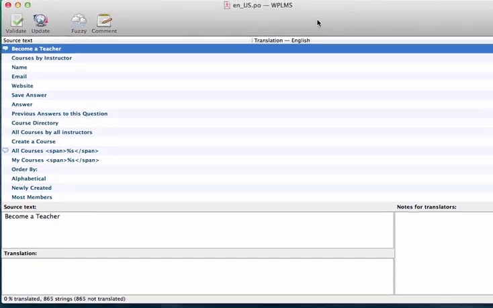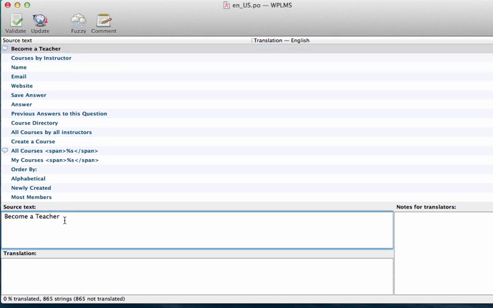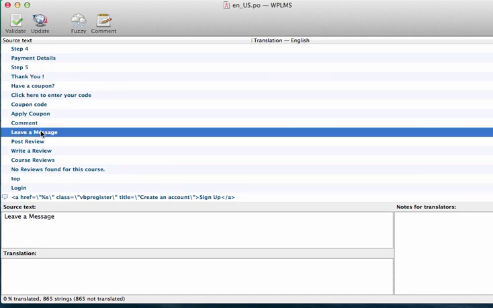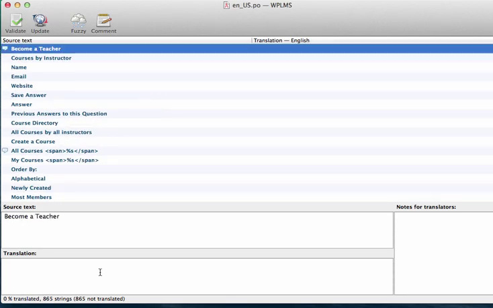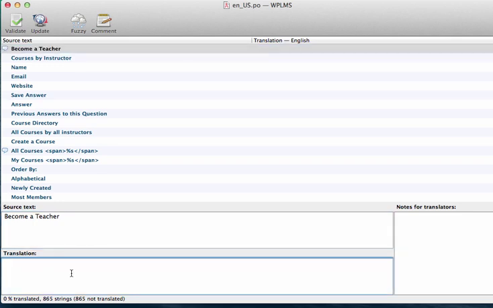So now all the translations in the theme are loaded. As you can see, we have the translation for each of these. To start adding translation, you can simply click and add your translated message here.